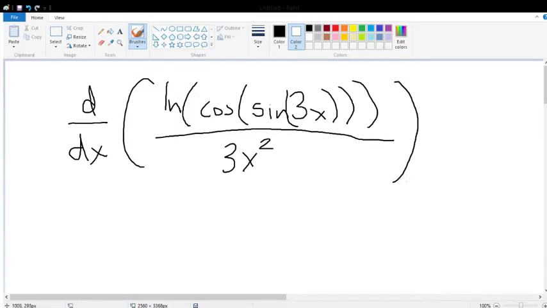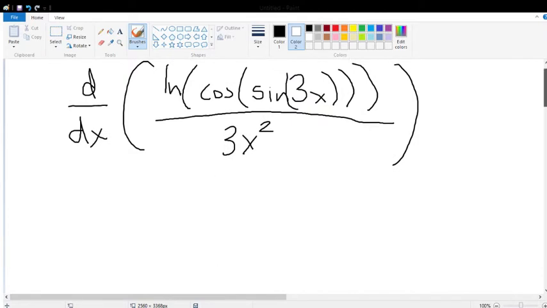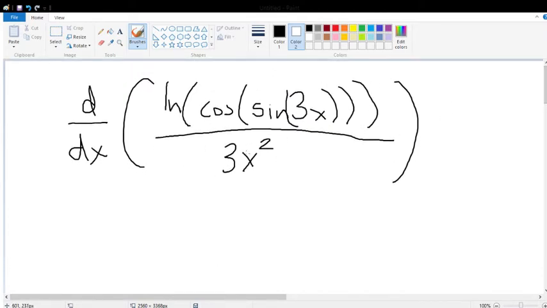So the derivative of this looks ridiculous, but it's not that hard. It might take a while work-wise, but you just don't lose your place when you're doing these things. If you're taking the derivative of this, you have to realize that this is just 2 functions: this top ridiculous looking function divided by 3x squared. The moment you see any division going on like this and you take a derivative, you know you're probably going to use the quotient rule.